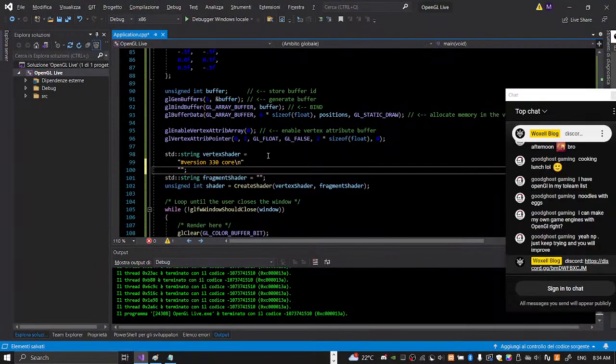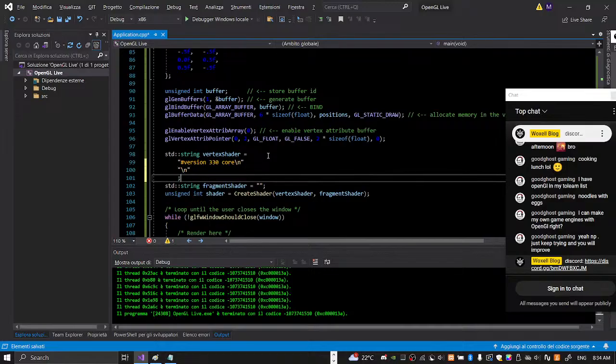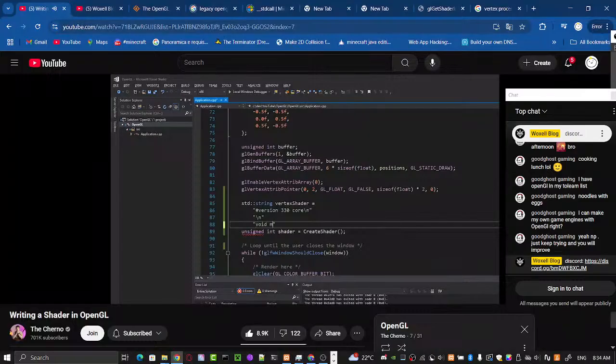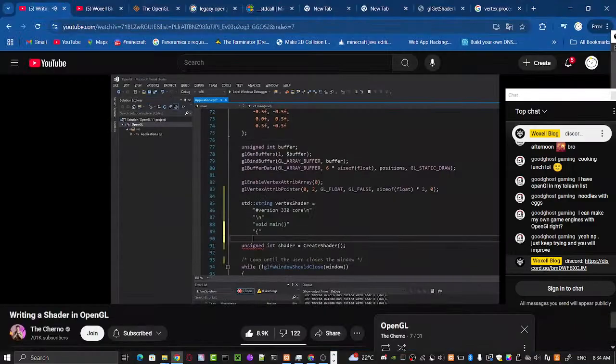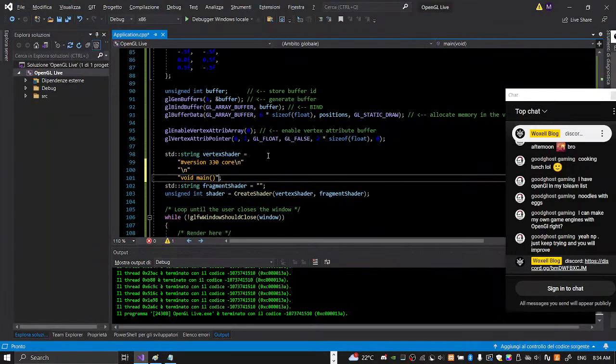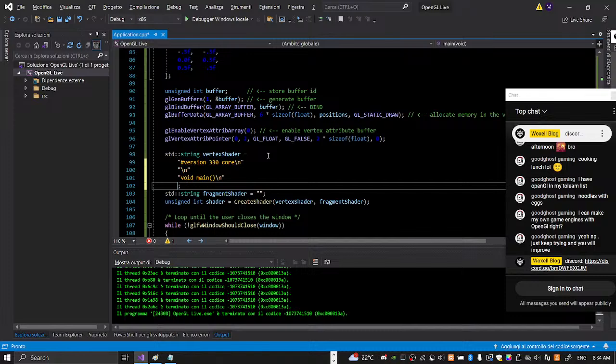Okay, next we'll have a blank line, just because. Again, I'll make sure I write new line here. We don't really need to write new line, this is more for me than actual C++, but we'll do it anyway. And then finally, void main. This is our main function for our shader. I'm just going to open it up like it was any other function. You can see I'm already forgetting to write new lines everywhere, which is fun.